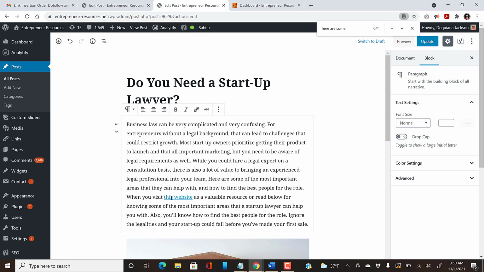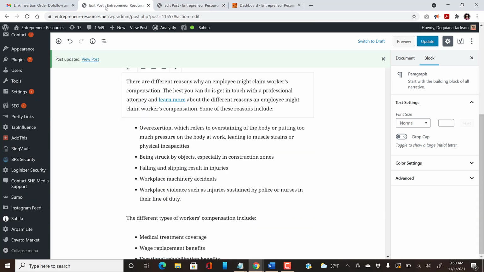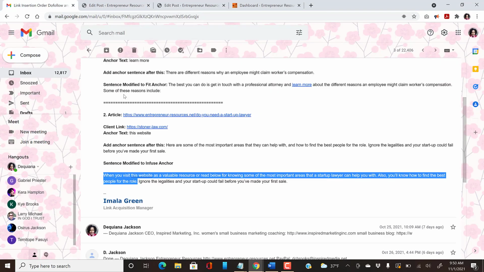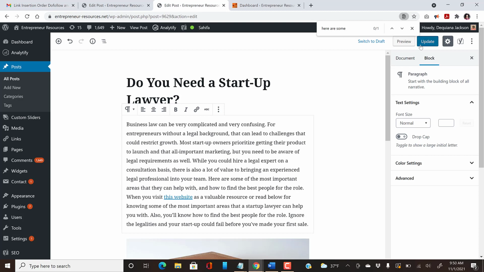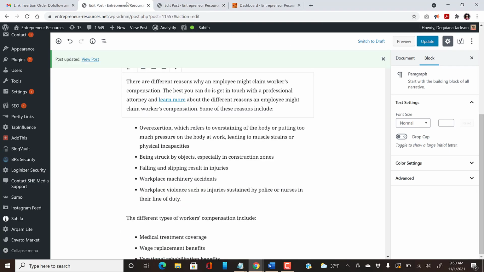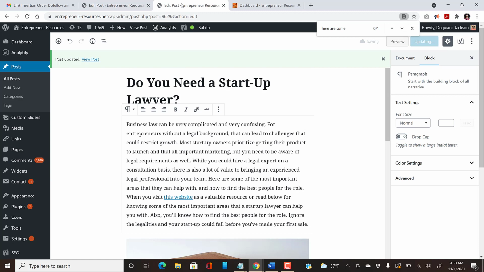Okay. And the link is already here inside of the sentence that Imala provided. So you don't have to go and copy this link right here because it's already anchored to the phrase they want this website. So update the article. I already updated that one.